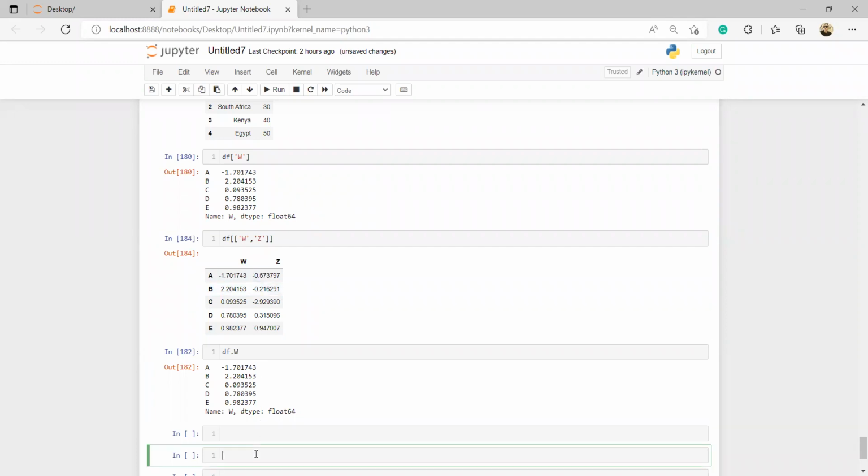Does this also apply to the rows too? Yes, it can also apply to the rows. But the rows, we'll do when we get to index location, iloc and loc. We'll show you how to work with the rows much later. But first of all, what you are trying to do is to extract those columns first. Because when you are actually working, it's the columns. If you are going to visualize this data in your pivot tables, is it the rows you are picking or the columns? Columns. Is it the column name that you take for your pivot table? Exactly.